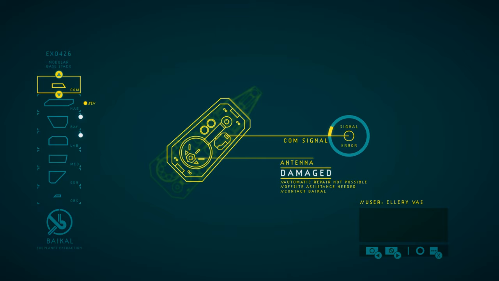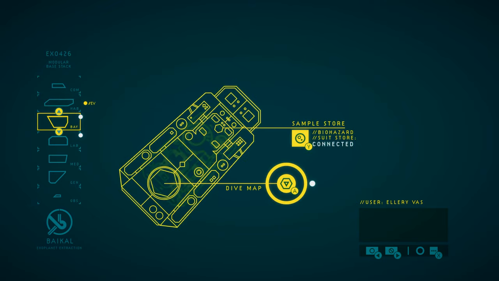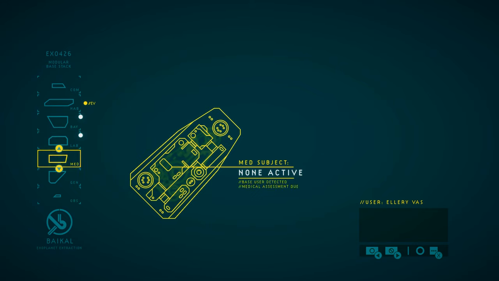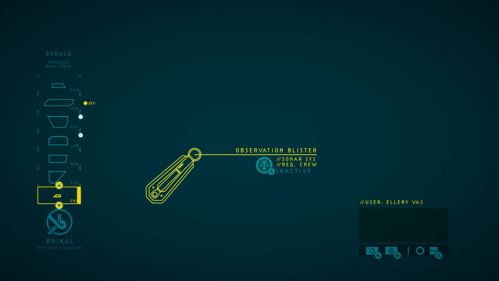Comms are shot, signal error, antenna damaged. Habitat, crew terminal, user Ellery Vas. Life support's good. Bay, there's the dive map. The lab, so we're gonna take a look at that, but let's look at the other stuff. Med bay, not active. Generator, running at 34% efficiency. Oh, it's cool the way it goes back and forth. Pistons working. Observation, sonar system inactive, requires crew.